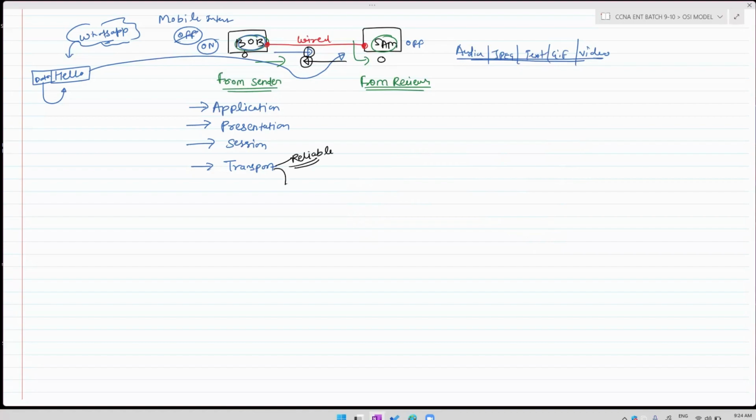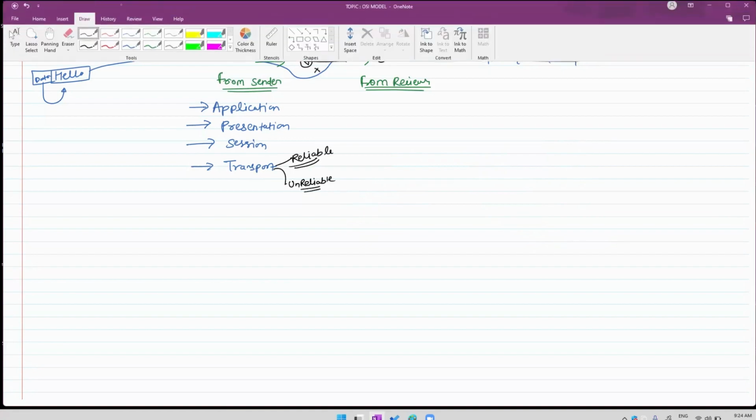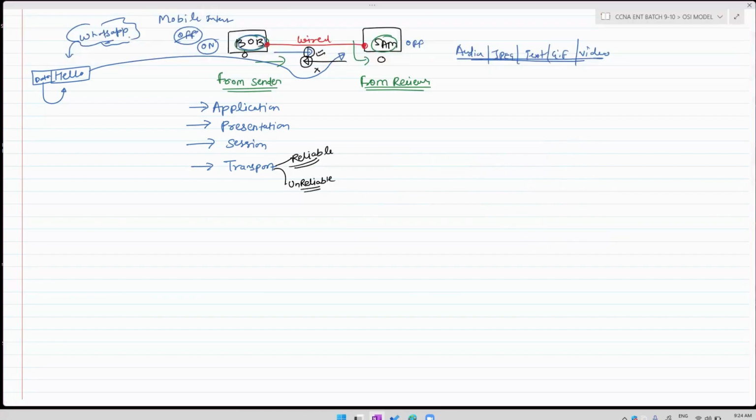If I'm using it in the transport layer, which one, brother? Unreliable. Unreliable means we are sending data, but we are not accepting a reply message asking whether you are receiving or not. Clear? Any doubt? Loyal, Neil, Gopi. So the transport layer is clear. Now one more thing. Data responsibility is via two brothers only.